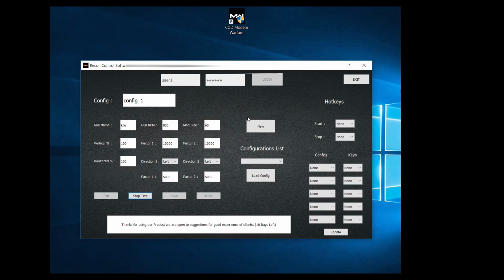At this point, it's pretty clear that the software is working, but still if you are wondering what if it doesn't work in the game? For that, I will open the game. You can open your desired game and follow the steps to test the software in the game as well.